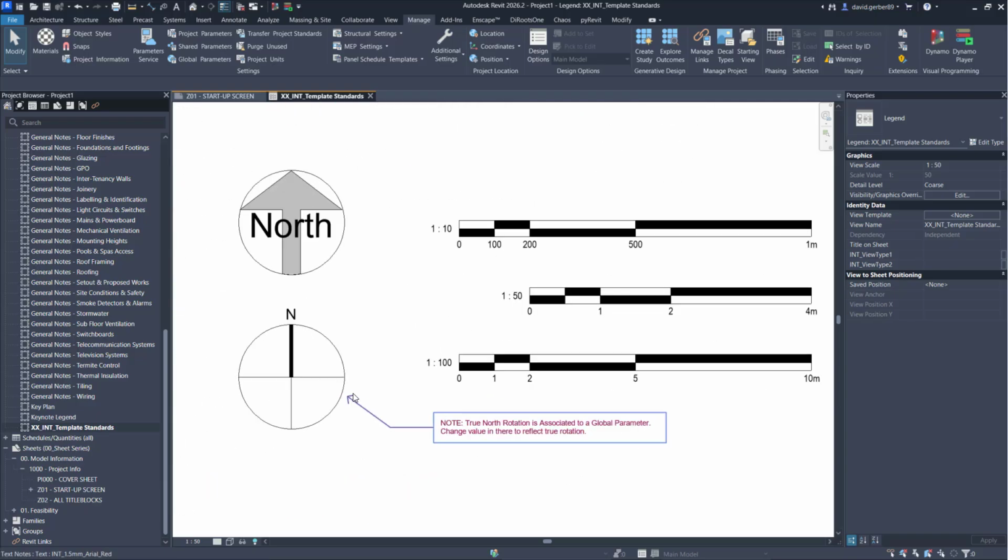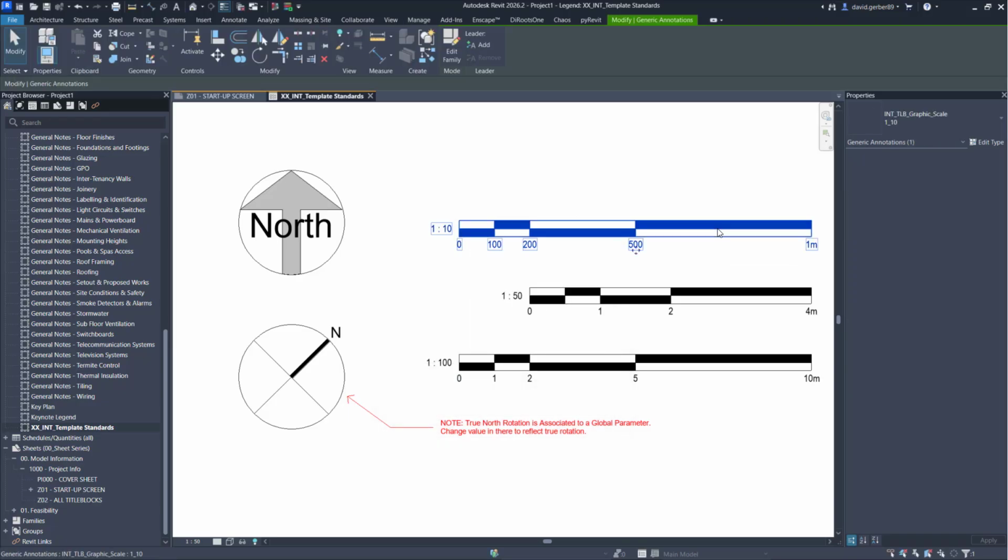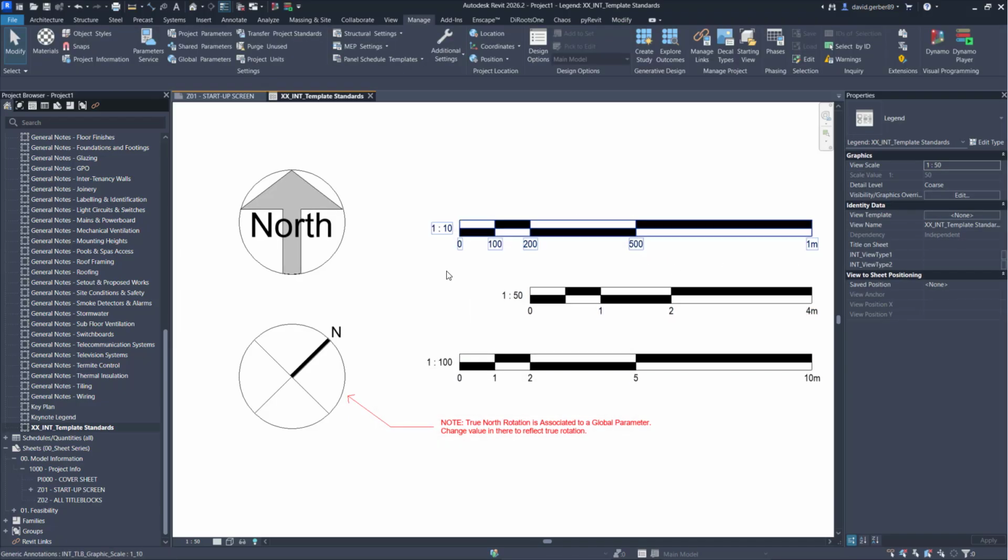We do have two north arrows, one of which is just manual, but this one actually has a global parameter associated to it. So if we just put in that global parameter in our Manage Global Parameters, you'll see that it will also adjust. So it's rotated, probably should be 45 degrees, not 450, but you'll see that it moves around as necessary. So you can put that in there and it will always show accordingly. You can also use these scale bars within your pages.